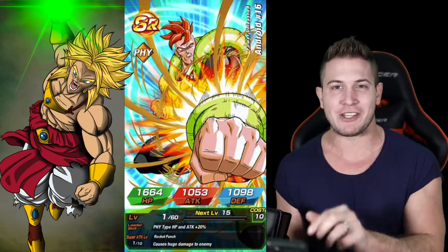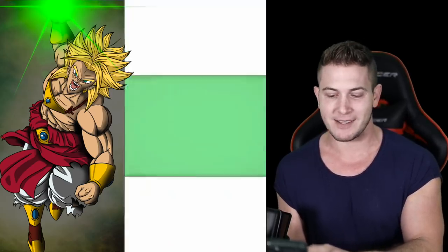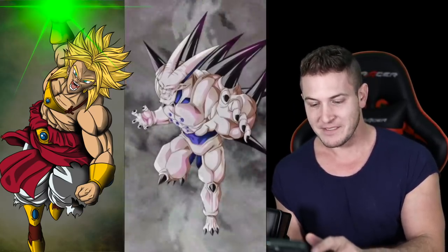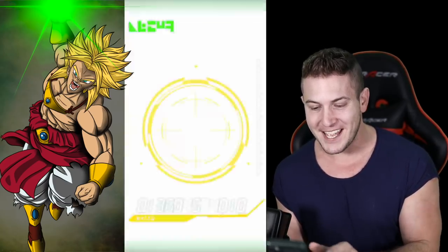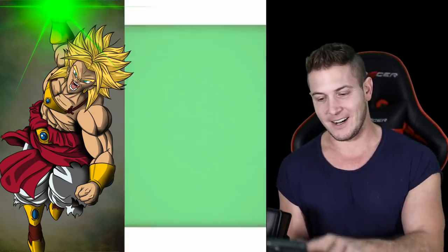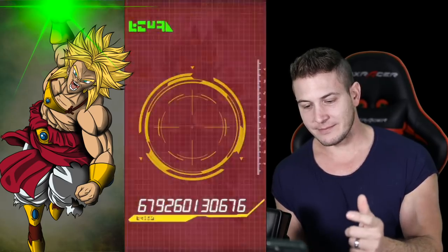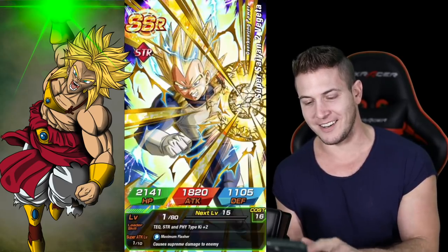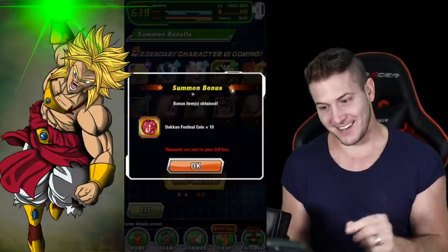You know, I wish it was Go Frieza, because then Locke would be super jealous that I got two Go Friezas. Okay, really? Are you serious? Are you gonna give me a friggin' Fizz Omega Shenron? Oh man! Come on!